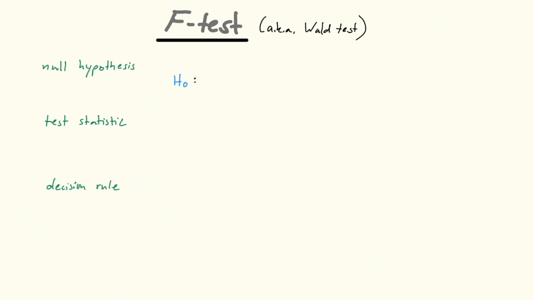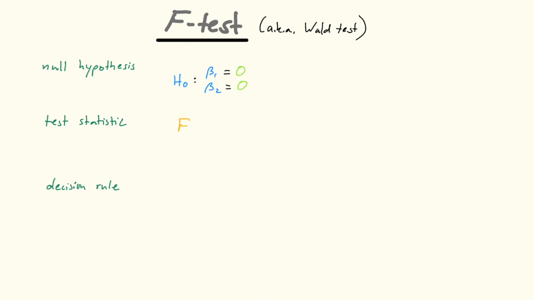The null hypothesis is that beta 1 is equal to 0, and beta 2 is also equal to 0. We denote the test statistic of the F-test by capital F. Like the t-statistic, the F-statistic is a measure of divergence that measures the difference between the estimated betas and the betas that we hypothesized. Unlike the t-statistic, F takes on only positive values.